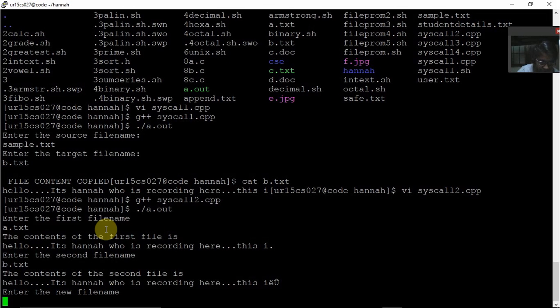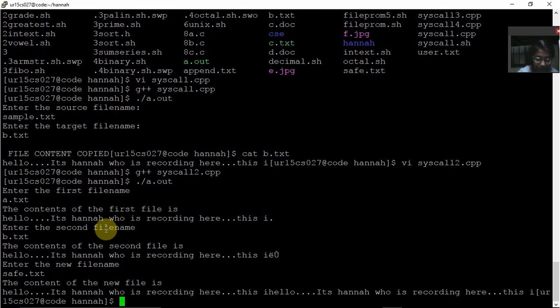As you could see, I have similar contents in both, and I'm going to combine this, as we have some ASCII characters here and there. So I want to copy this into save.txt. So the content has been copied. As you could see, the same content has come, but it's been combined together.